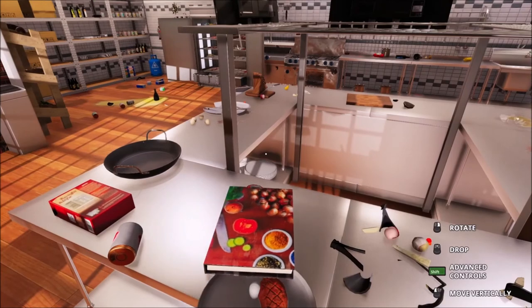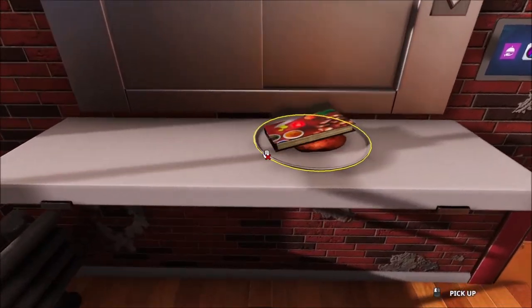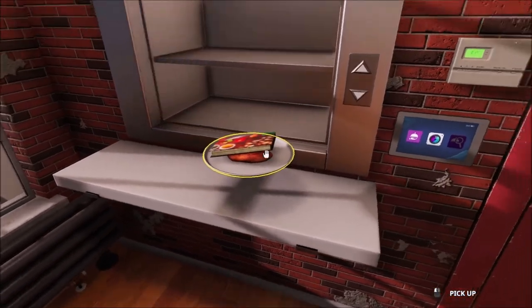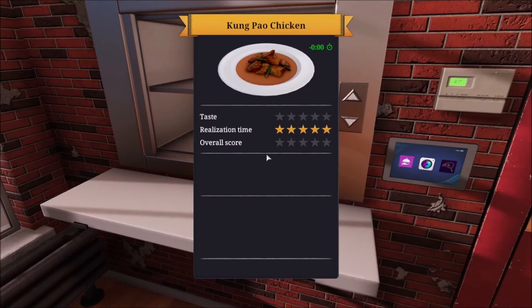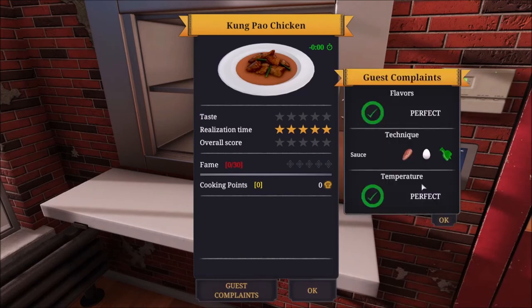I even show them. They can read the book to figure out how this is made. There we go. Bop. Now. Minus 28 fame. I don't know if you know this, but 30 minus 28 is 2. Complaints? Dangerous object. Book is not dangerous. Unless you make it dangerous. Just read the book. It's not dangerous. Flavor perfect. Temperature perfect. I'm starting to think that they really don't know what they're talking about, okay?